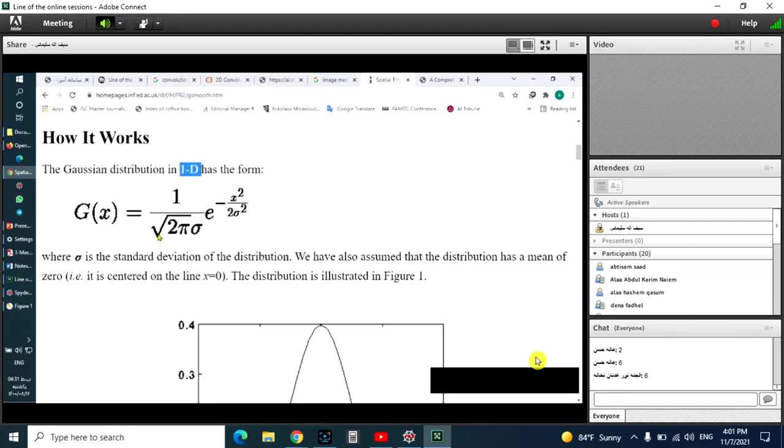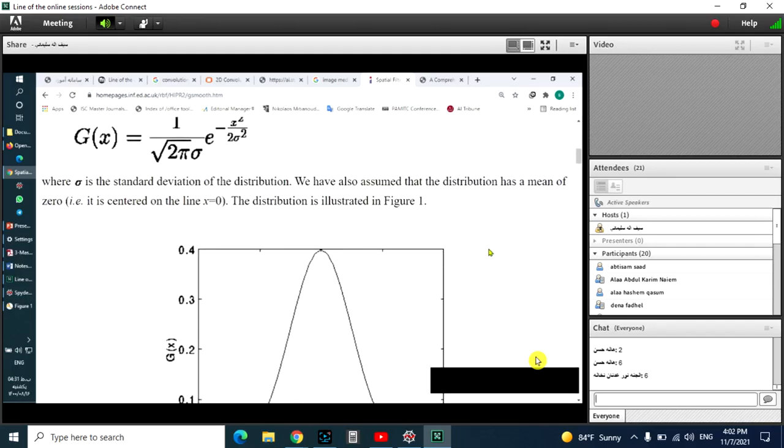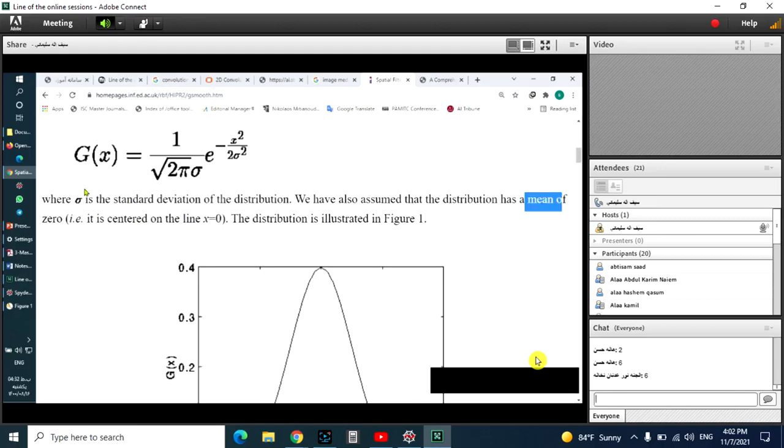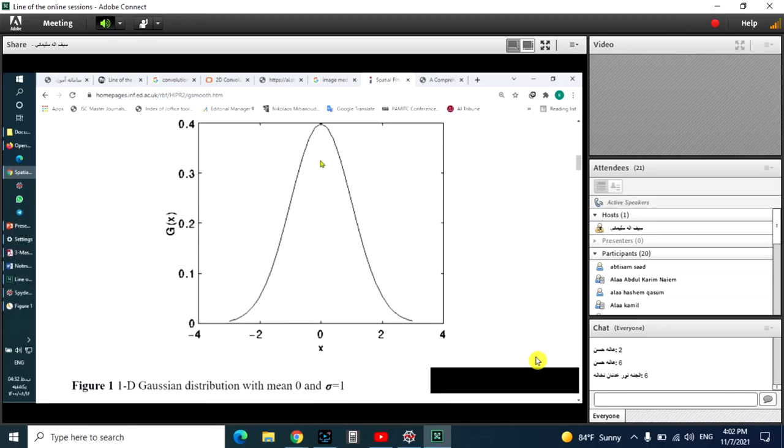So this is 1D, 1 over square root of 2 pi sigma e to the power of minus x squared over 2 sigma squared. So we have a parameter here, sigma. Sigma is the standard deviation of the distribution. Here sometimes we assume that the mean is 0 because also we have a mean. So this is a Gauss distribution with mean 0 and sigma.